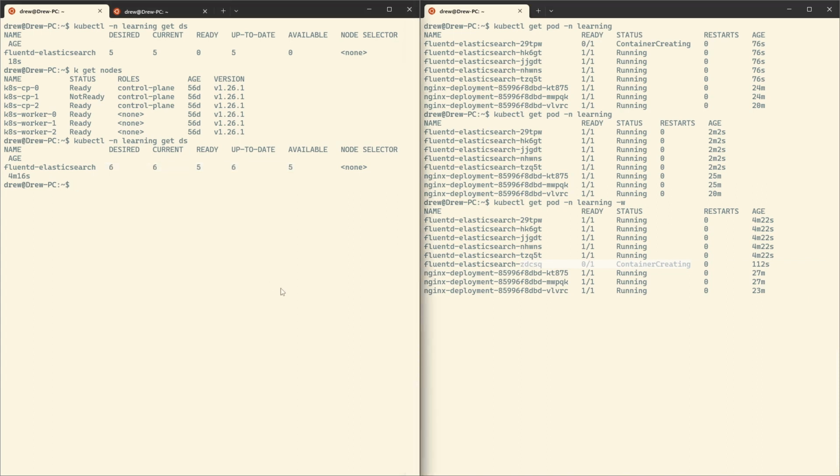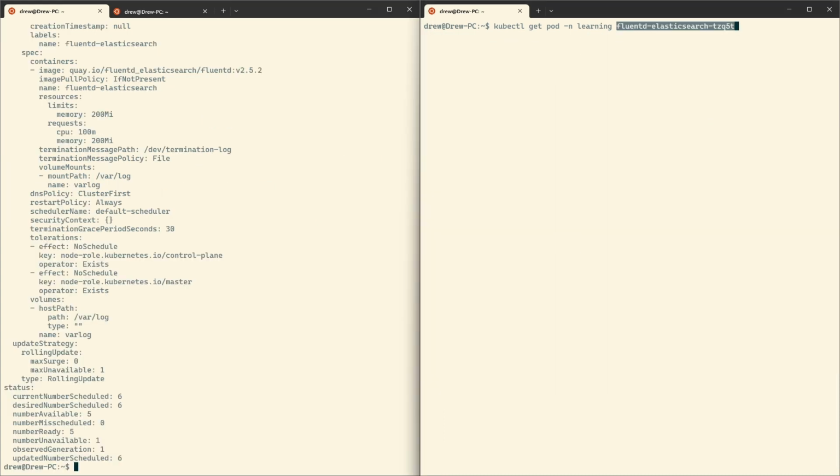I'm kind of glad that happened because you saw how they work in action there. So, you know, it's good when bad things happen and it works out for the best. So yeah, there we go. There's a DaemonSet in action. So let's have a look at the actual DaemonSet itself and then we'll have a look at the pods. So I'm going to have a look at this. We'll do kubectl get ds learning, and then the name of it. So we'll do that and output YAML. So I'll do the same for that and we'll do output YAML.